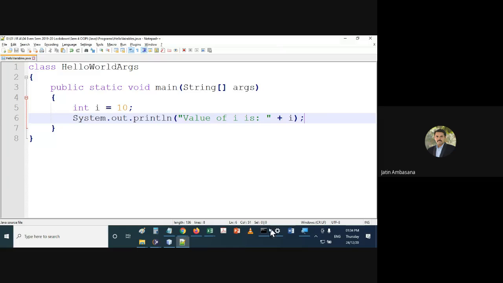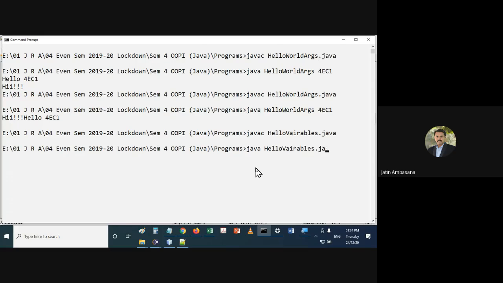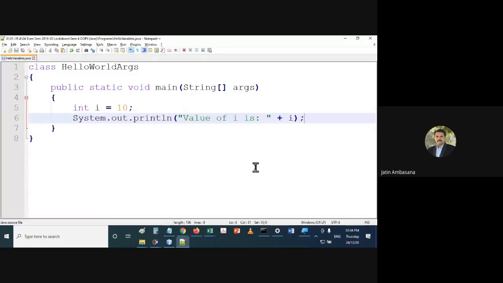Let me run this. I say javac HelloWorld, HelloVariables.java, and then I say java HelloVariables. Okay, I have not changed the name of the class over here. So I have to change the name of the class.